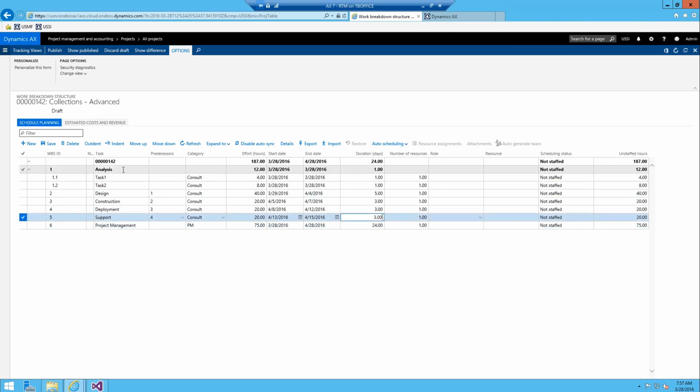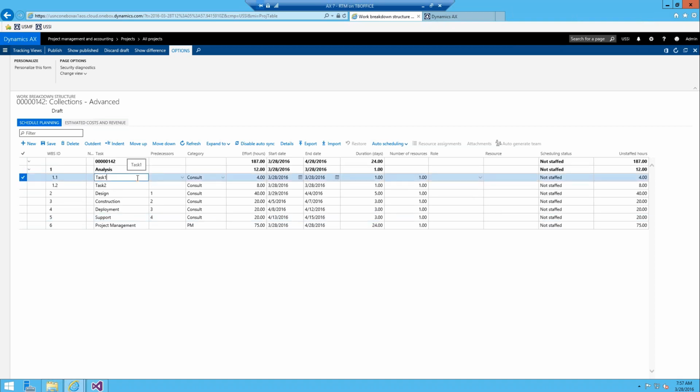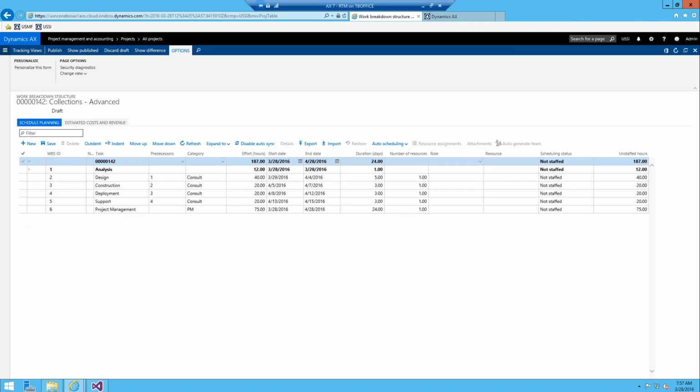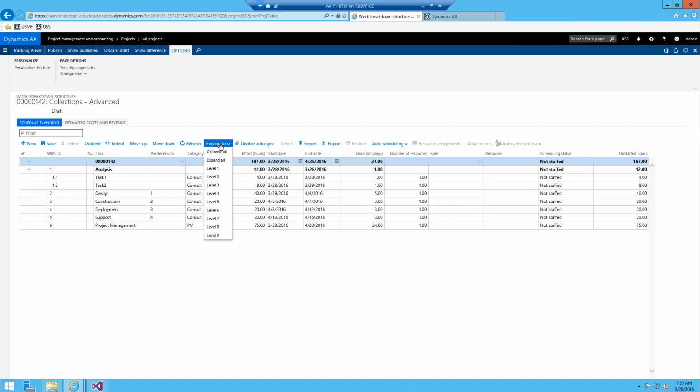Yeah, so I think the concept here is that you can indent your WBS. You can build it in as far as you want. The other thing to note is that when you come in here, you can collapse all of these too, and then you can expand to level 1 if you wanted, and it's just going to show you a view at your top levels, which is nice, or you can just explode the whole thing, or go to a specific level. But from this perspective, there are 9 levels deep max. I haven't tested going past 9 levels in the WBS, but it looks like that's what it supports.